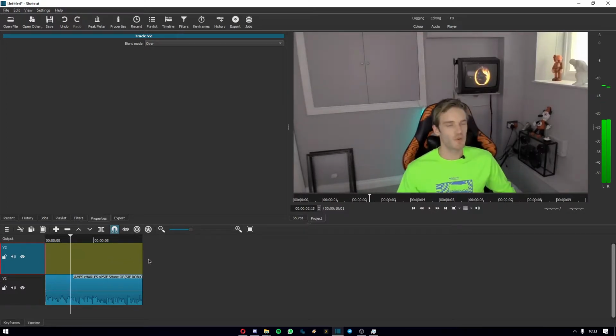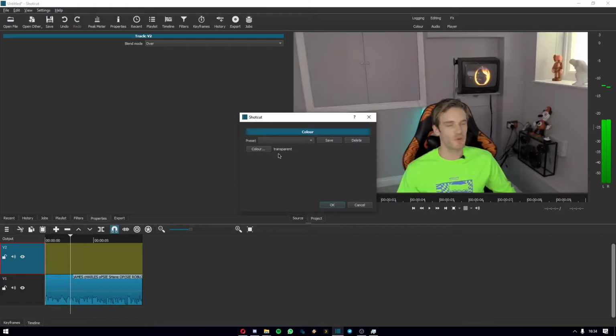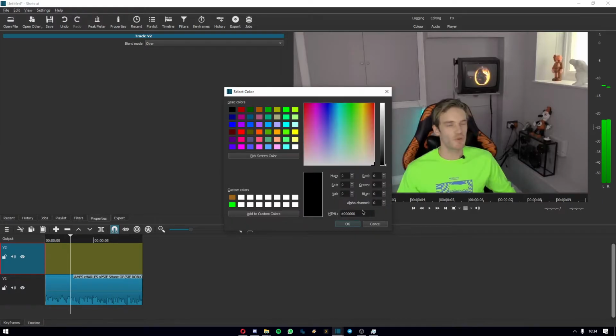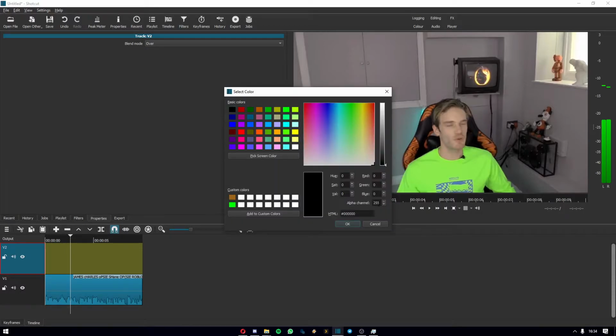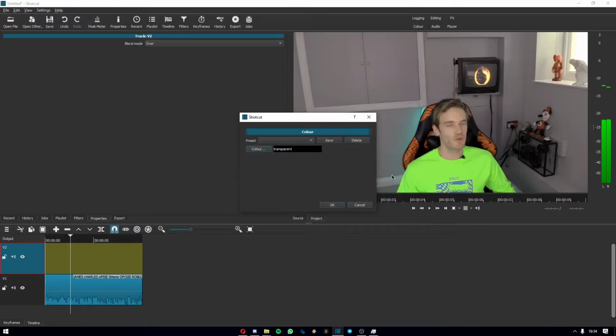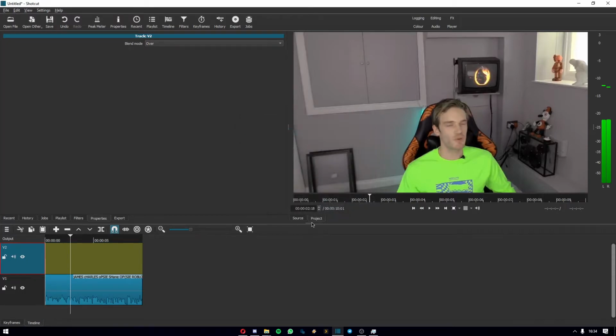And now once you're in there, what you want to do is go to Open Other, Color, and then if it already says Transparent here, then you can just press OK. If it does not, then what you want to do is just select whatever random color. Make sure this is at 0. And if it still says that, then just do it again, 0, it's buggy because Shotcut is buggy. Just make sure it says transparent. Once it says transparent, press OK.